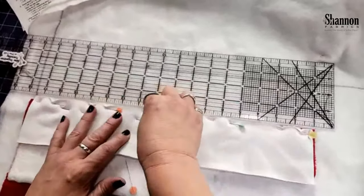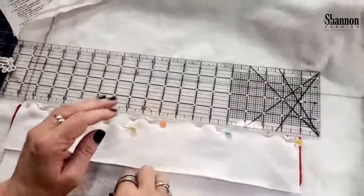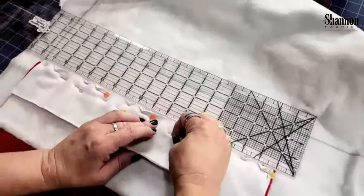I should probably get my pins back from over there. Okay, so we're going to see if that will fix it.